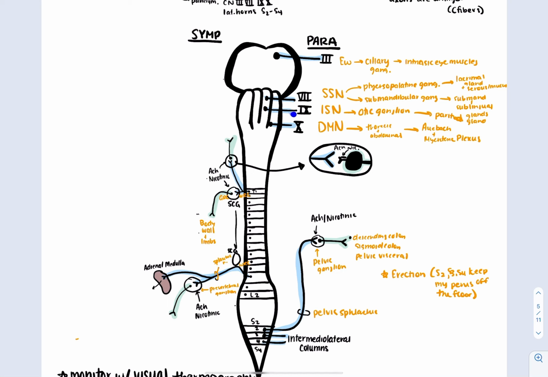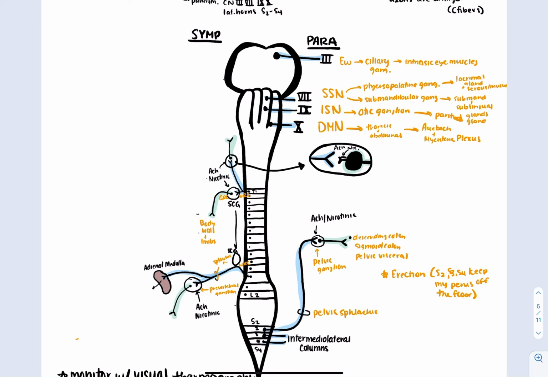Cranial nerve 9 is going to originate at the inferior salivatory nucleus. It's going to go to the otic ganglion and all that jazz, and it's going to go to the parotid gland. The parotid gland in the back of the mouth is also going to be saliva, but this is like the big saliva producer. So this is not so much like, oh, I'm crying because he doesn't like me, I just want to eat ice cream. This is more so like, I am just always hungry and I want that freaking burger. That is what cranial nerve 9 does. So it's that big saliva producer.